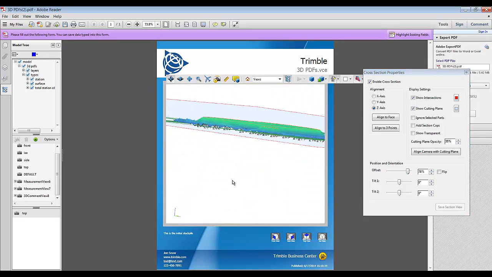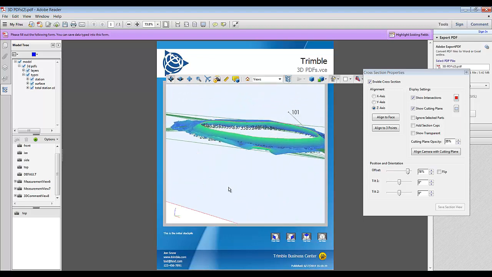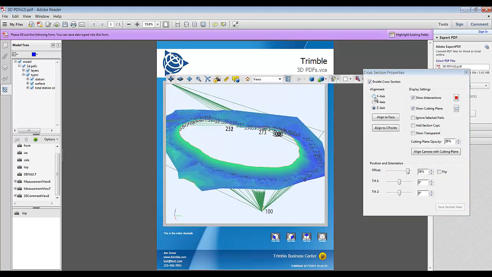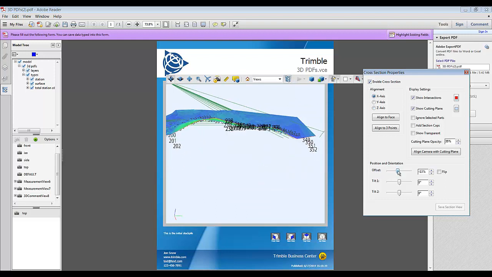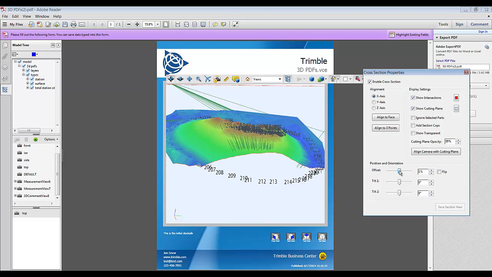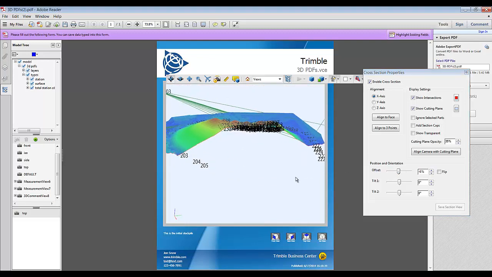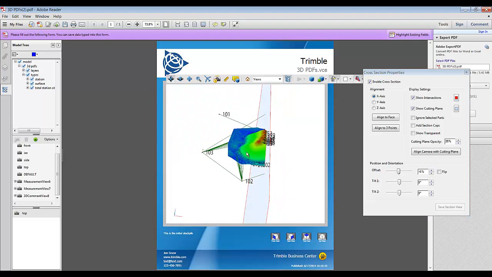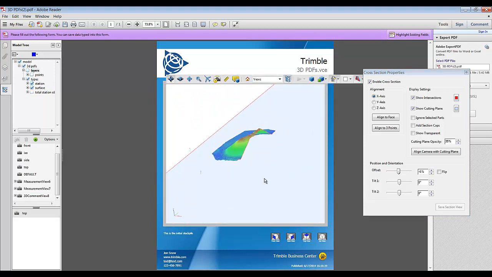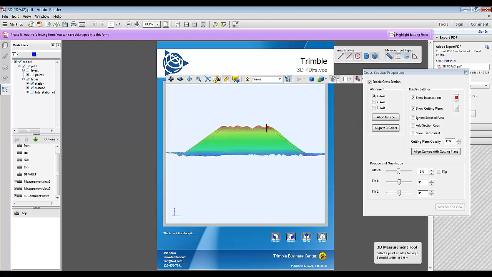Notice if we rotate this in 3D view, this is essentially a cutting plane. We can also change the axis to which the plane is cutting as we change to the x-axis and move this bar around. The cutting plane is working in the 3D view. You can turn off the point layer, and from this perspective we can see nicely the cross section through our stockpile. Also, we can perform measurements at this point and see how long the stockpile is on the top part, as well as what is the distance on the bottom part.